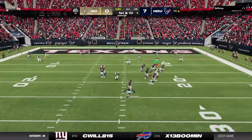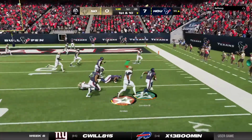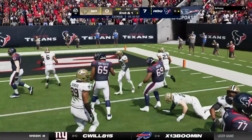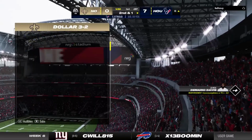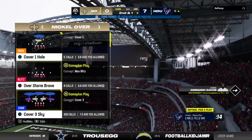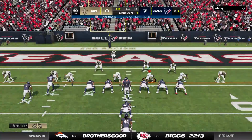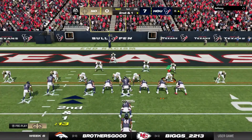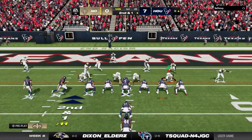Back to throw. Here's Stroud. Sets up the screen to Gordon. And he's going to get a solid gain of 9 before being brought down. 2nd and right at a yard. And good yardage there on 1st down, because sometimes all you need to do on the screen is get one key block. That might set your man free, and that was pretty good pursuit to the football defensively, or it could have gone for more.